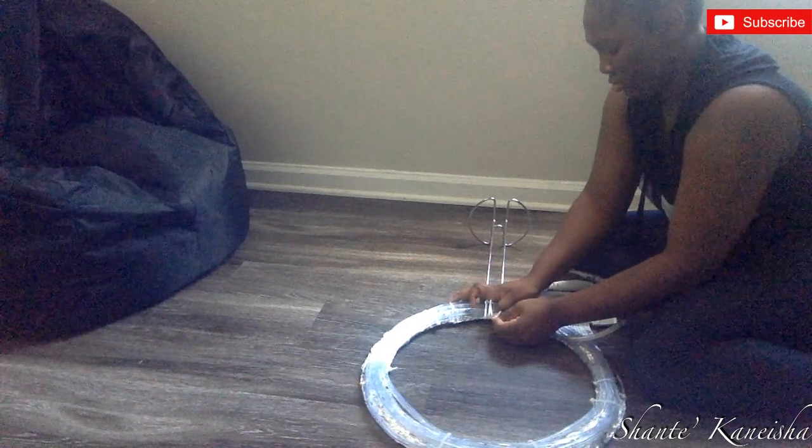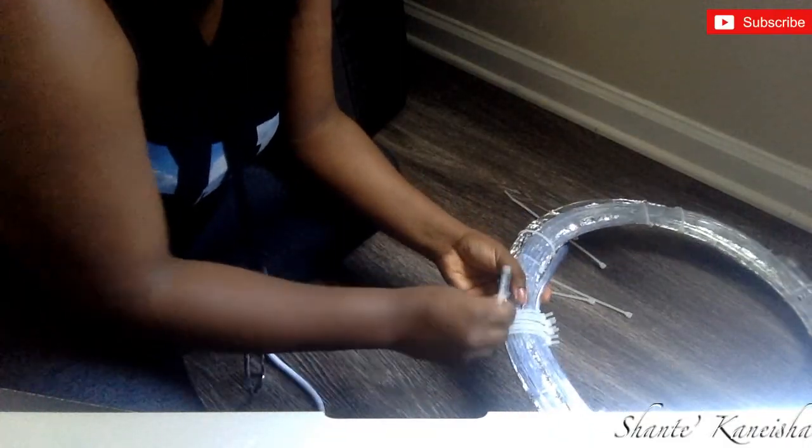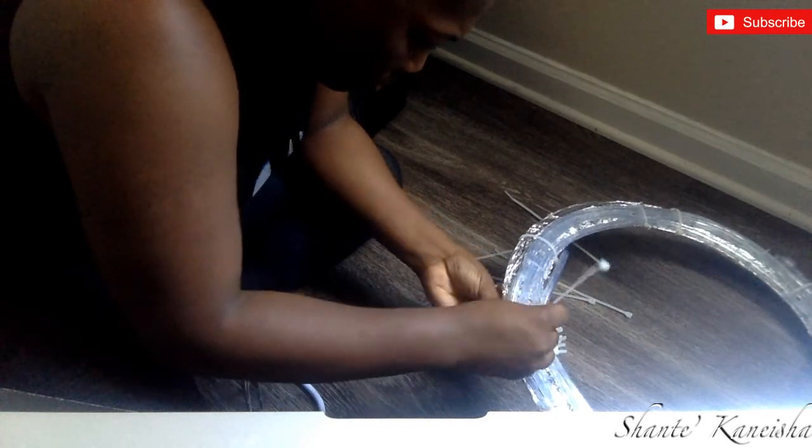And here I am making my stand. I'm just figuring this out as I go. I just put the zip ties at the top and then put some on the side to attach the stand to my ring.